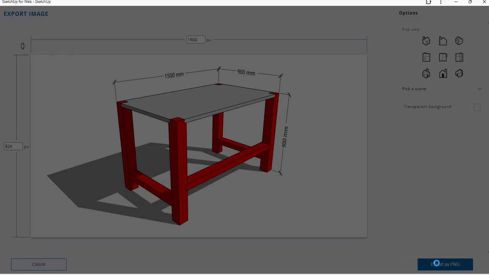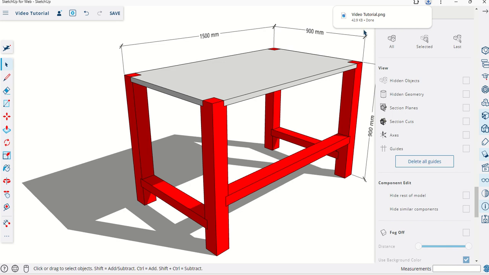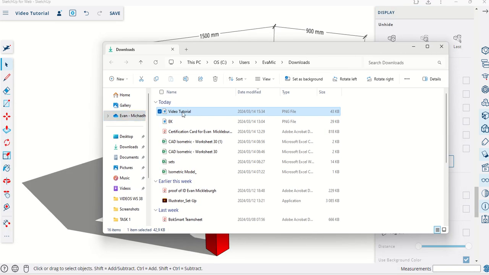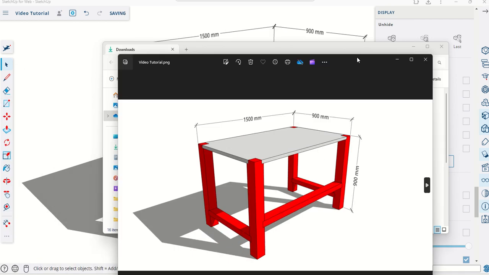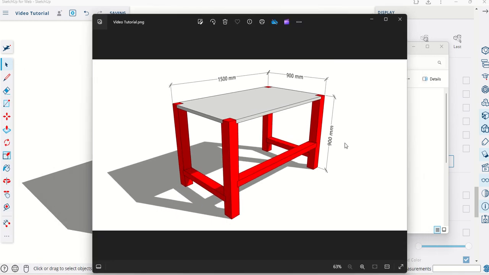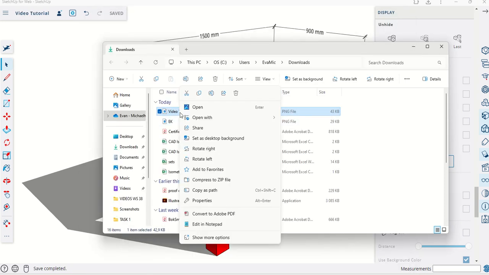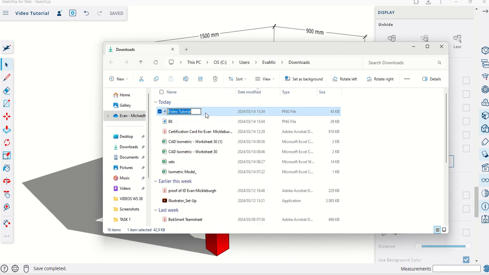And then I'm going to say export as a PNG, and it'll download as a PNG. I'm going to open that up, the download folder will appear, and then you can click on whatever it says there, however it's saved for you, and it'll come up with the PNG. And there we go, there's the picture. You will then upload this file, so make sure when you save this file, you right click here and make sure that it says your name.